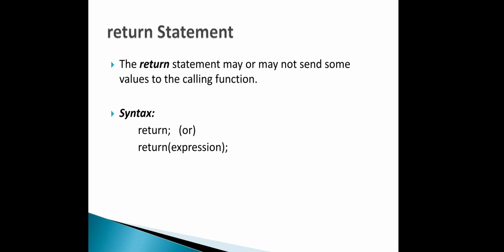The first one is used if a function is not returning a value, so the statement is written like this: return. Next, if a function is returning a value, then the statement is written like this, return within parentheses, where you can mention the value or the expression, right?